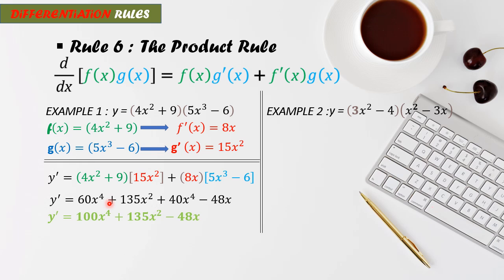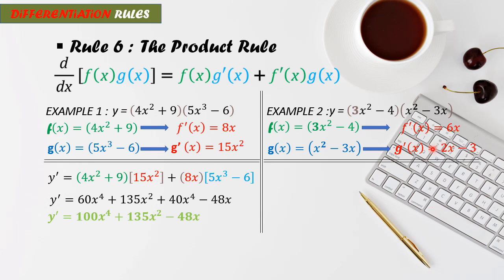Example number two, okay, it's again the product rule, a term multiplied to another term. Okay, let's first get the derivative of the first term. The derivative of the first term is 6x, right? Okay, just remember what I told you about the differentiation rules a while ago so you can differentiate without any hassle. And the derivative of the second term, this is our second term. What is its derivative? Using the differentiation rules a while ago, we have this 2x minus 3.